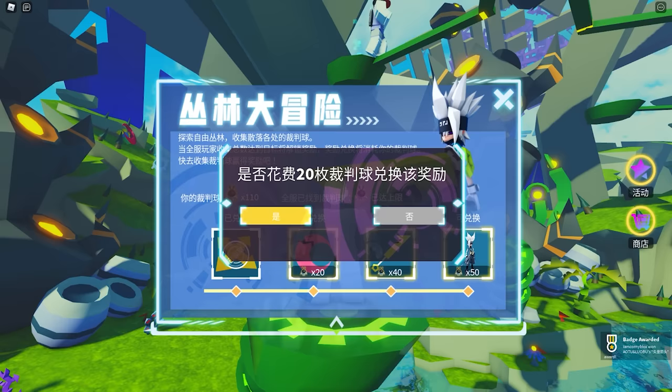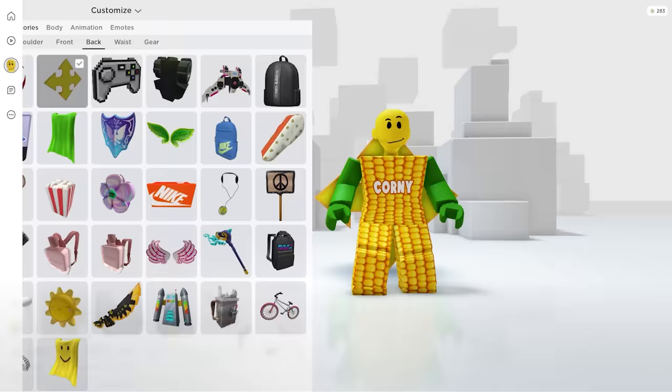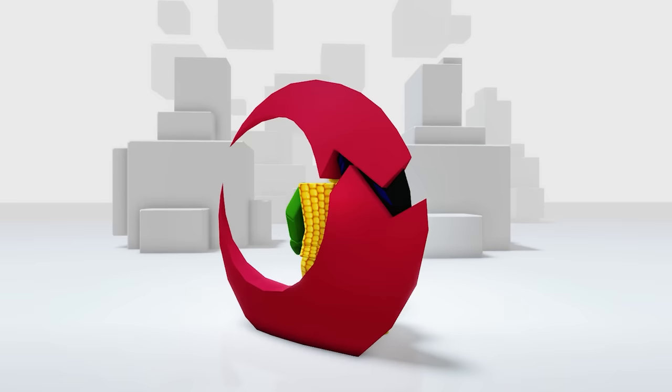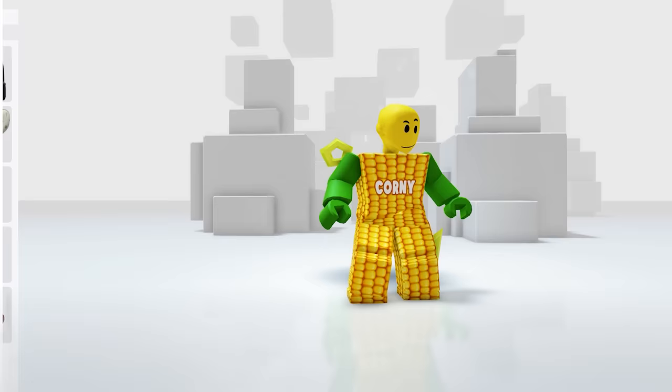Let's check them in our inventory. This one is nice. It fits in my color. Let's check the next one. Now this is huge but still awesome. And the third item. Cool sword.